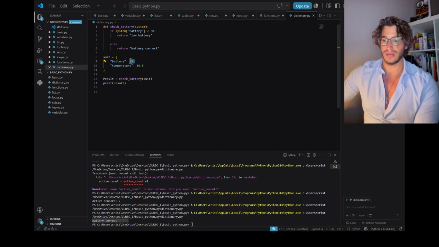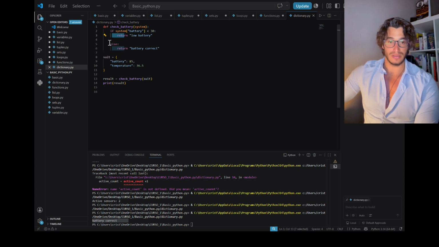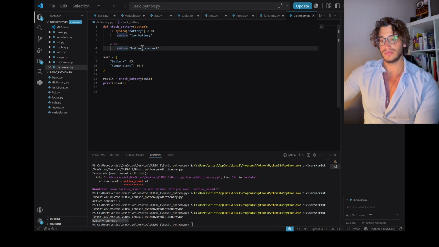It's not less than 30. I'm not going to read this line because the condition cannot be done. But what else do you want me to do if this condition cannot be done? Else, return battery correct, and we got battery correct.